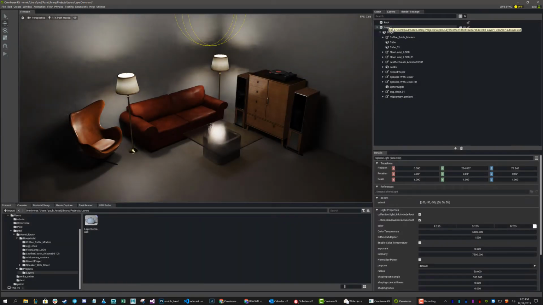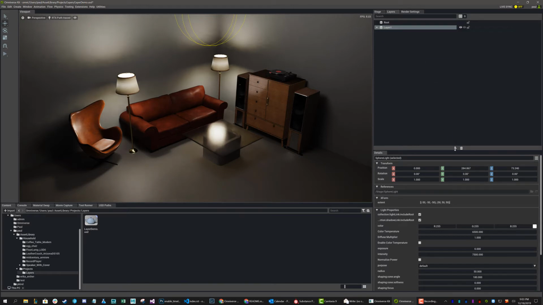And now you can see that it's created a layer below the root that is now being used for the storage of all this stuff, right? So that did exactly what we wanted. Okay, cool. So now what we would like to do is add a new layer, right? So let's go ahead and add one more new layer. And this one is where we're going to try to do some kind of interesting things to show you exactly why it's not exactly like Photoshop layers.